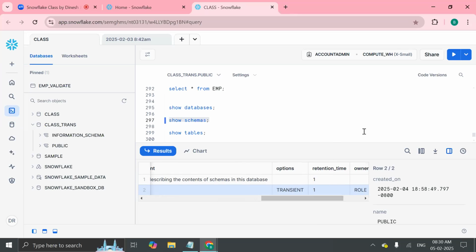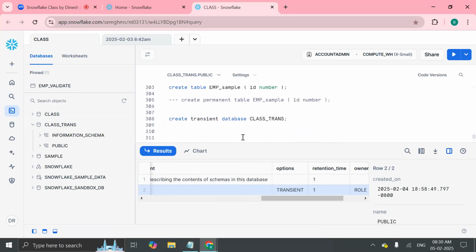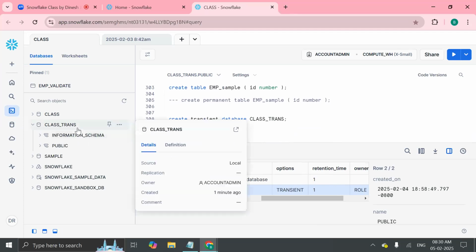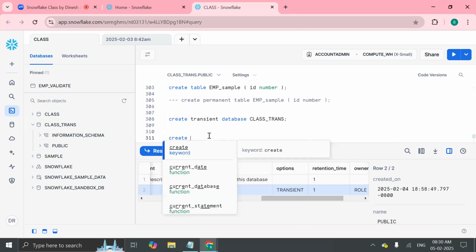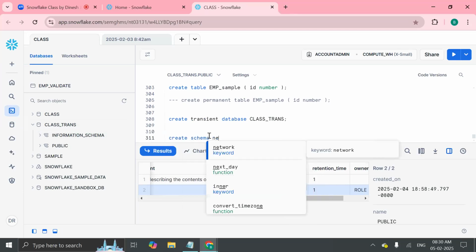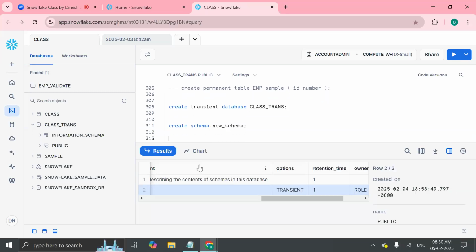Under this transient database, it is not possible to create a permanent schema, because by default it will inherit from the higher level. Generally, if I create a new schema and don't specify any keyword, it will be permanent. But here, we are creating the schema under a transient database.